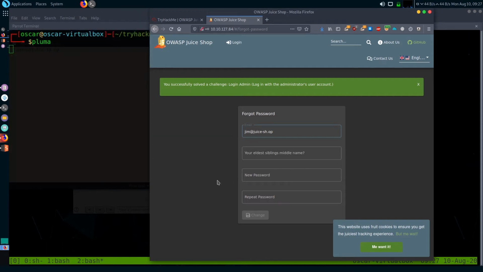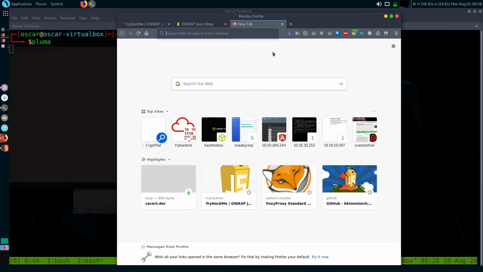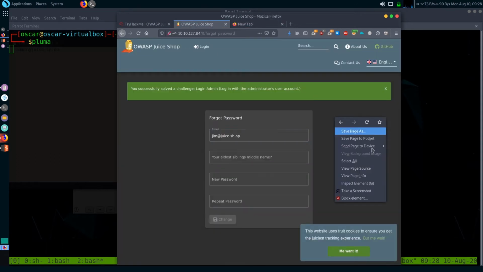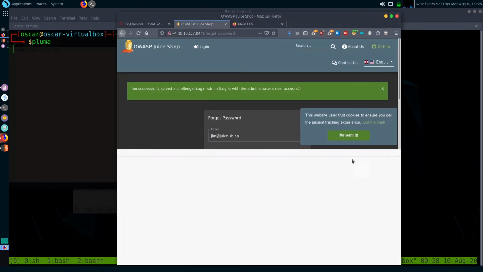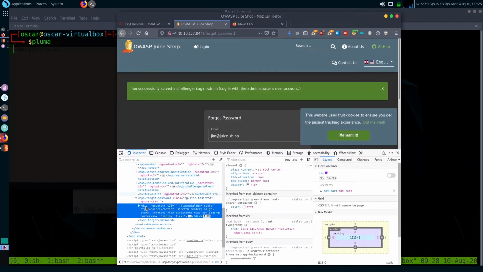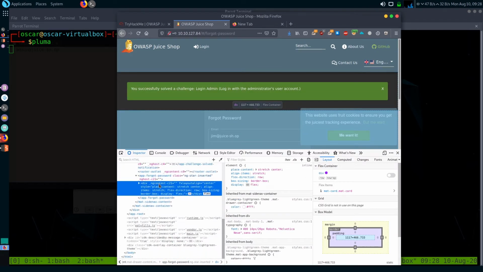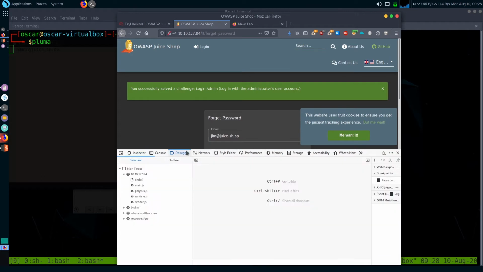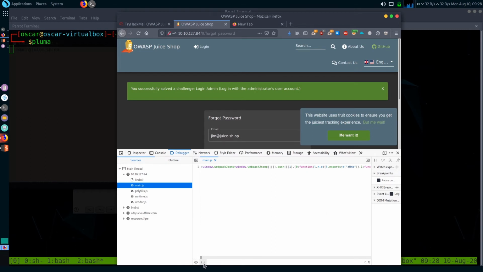It took me some time to figure out the answer to this question. What I did was go to the inspect element page. In the debugger tab I clicked on main.js and the pretty print source curly braces in the bottom bar.